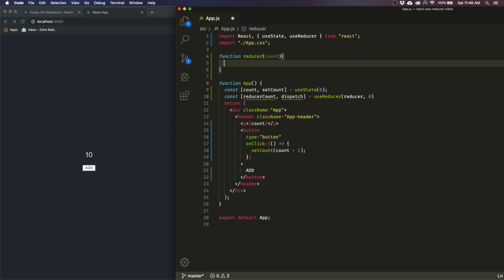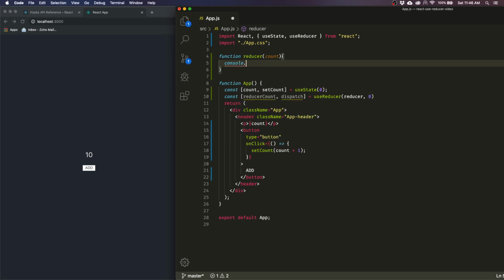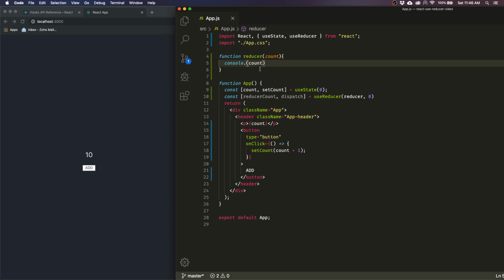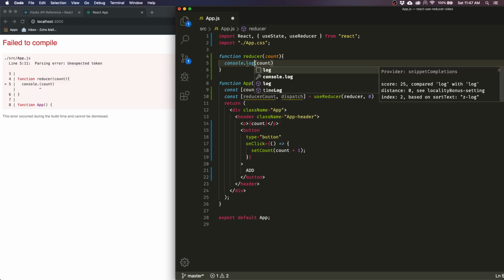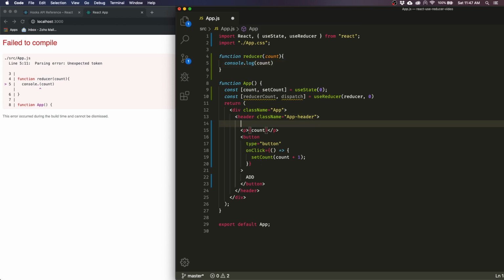Okay, and let's just console.log the count and see what that even is. Oh, got the log, so now let's put the reducer stuff above this.